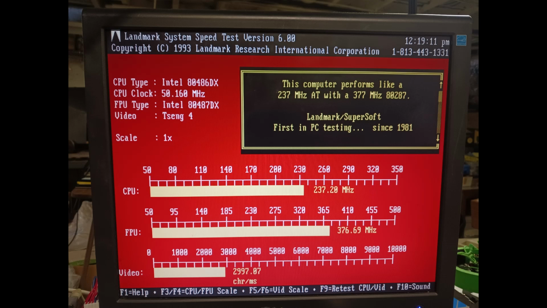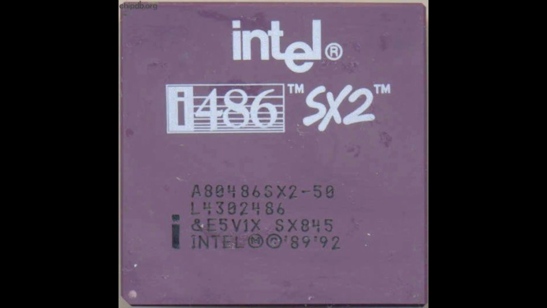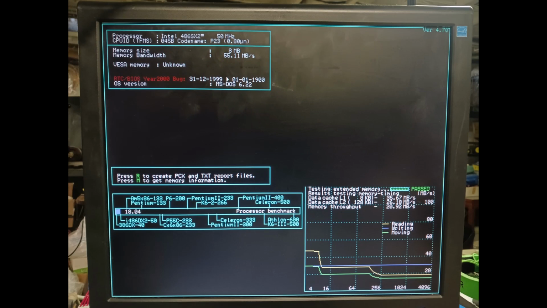So we know we've got a chipset that thoroughly supports both of these processors. It's running them for all that they're worth, and we're getting all the performance that we can hope to get from them. And for the final processor here, we have the SX250. This is a new one for both of us, as was stated earlier.